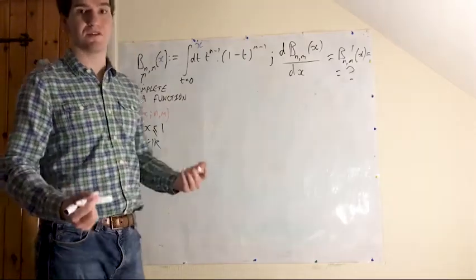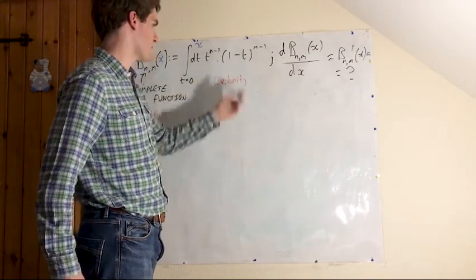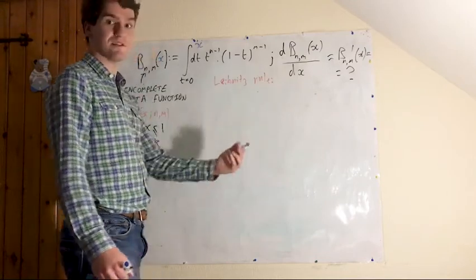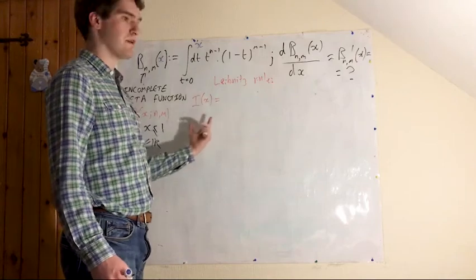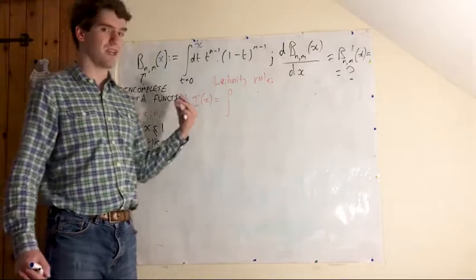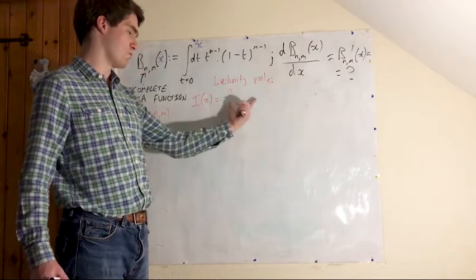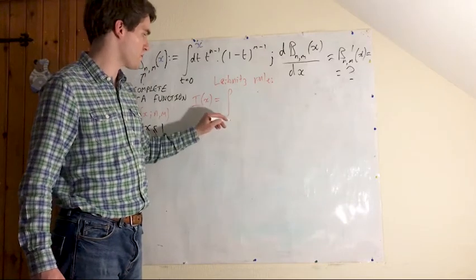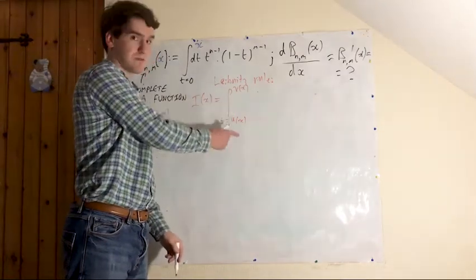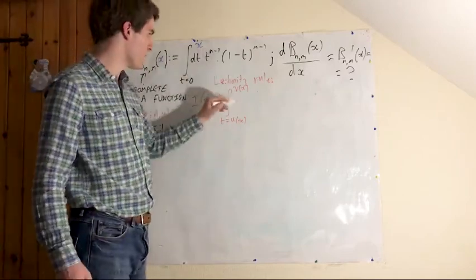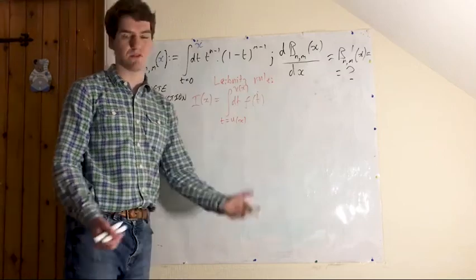And we need to use this thing called the Leibniz rule, which I'll give here. Or Leibniz, I'm not sure exactly how to pronounce it. And the Leibniz rule states that if you have some kind of integral, which is a function of x, and the x variable is seen in the limits of the integral. And in this case, the limits are themselves going to be functions of x. So the lower limit, let's call the dummy variable t, which will be found in the integrand. The two limits, we'll just call them u of x and v of x. And like I said, these are now the limits themselves functions of x, which is the case here. So that's all well and good. And the dummy variable is t, so I'm going to write dt of some function of t.